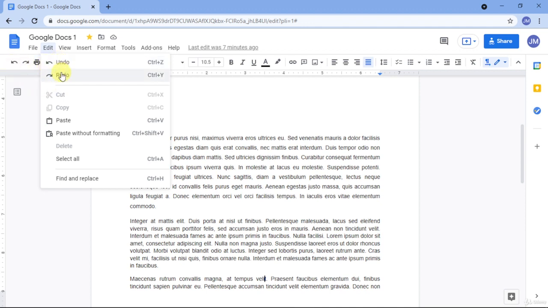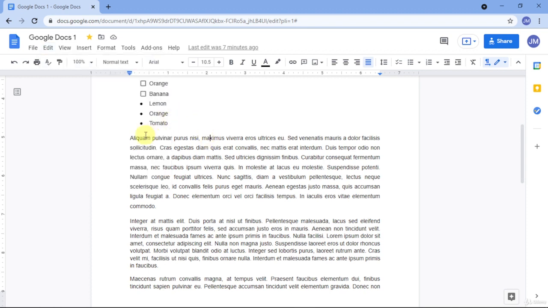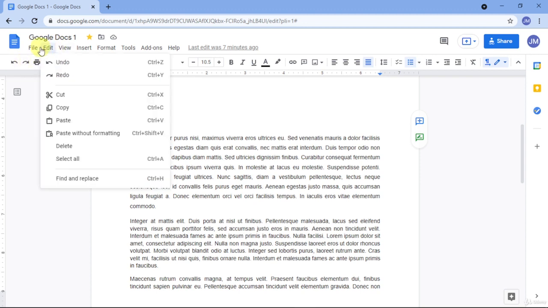Okay, so we already learned undo and redo. Now the key concept here is that you have to learn their shortcuts, not just learn with the mouse, because saving time is possible with shortcuts, but isn't possible with the mouse. So you can save a lot of time if you memorize the shortcuts and work hard with them. For example, the shortcut of undo is Control Z or Command Z. And we also have Control Y for redo. So let's go back in here.